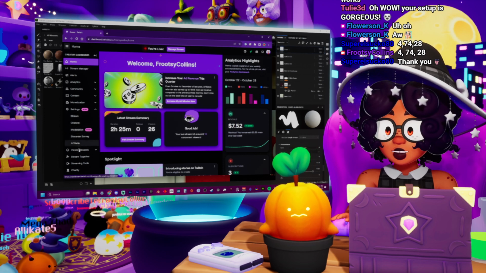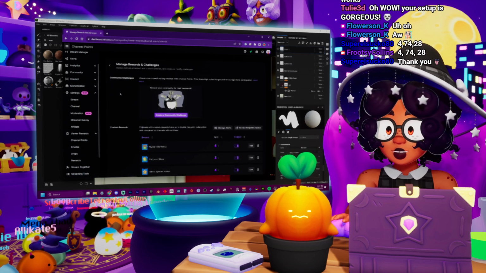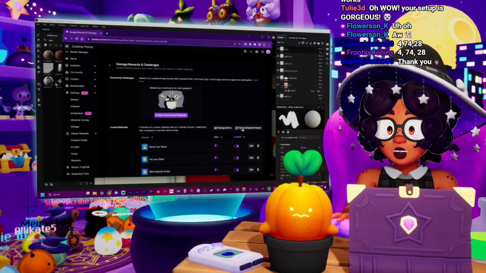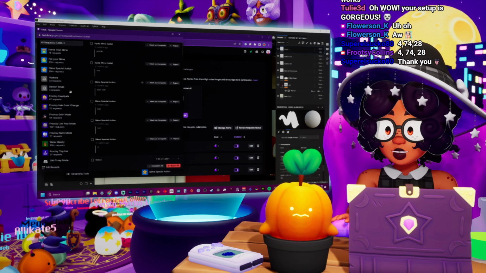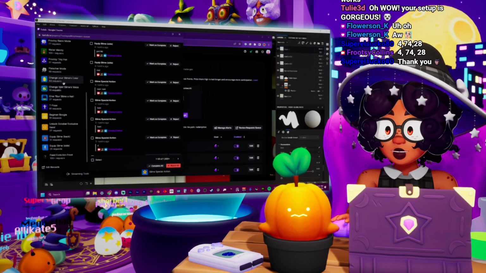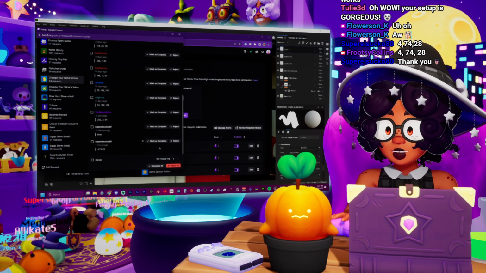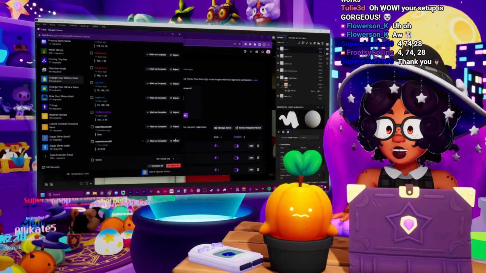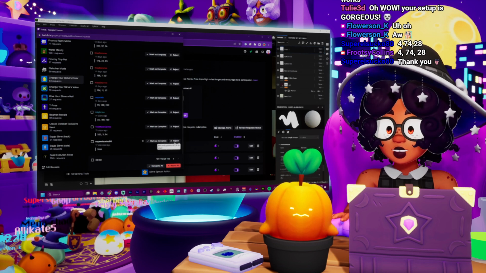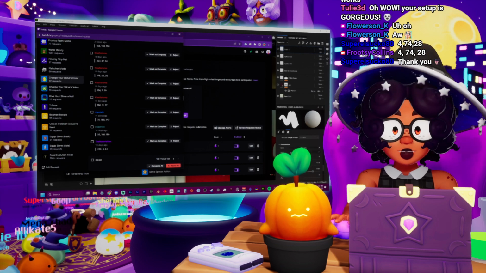Let's see. Viewer rewards, channel points. I'll go to request queue. Okay, so that was slime color change. Oh, and it looked like... I'll go ahead and refund both of those. There we go. Yeah, so you should have those points back.